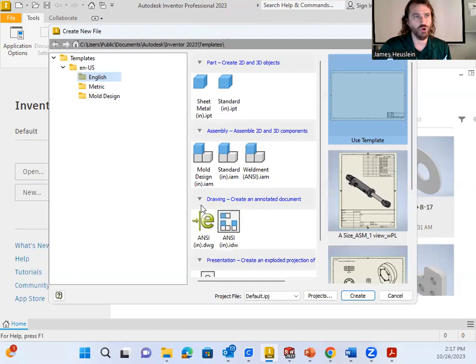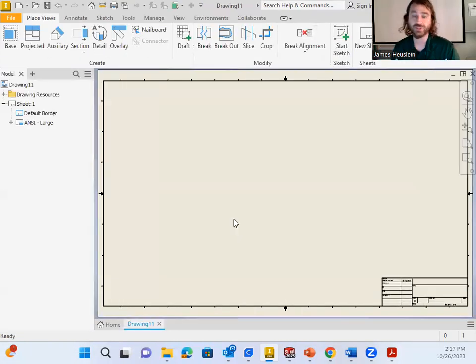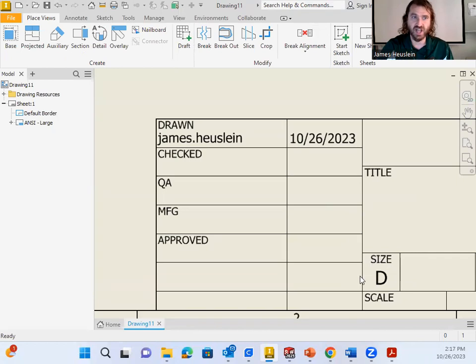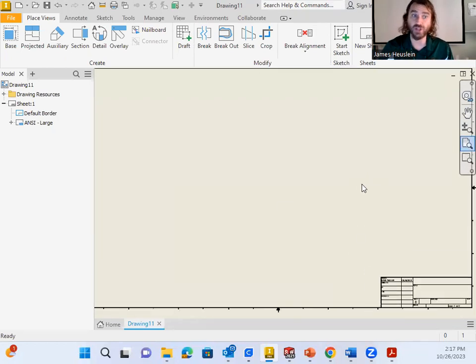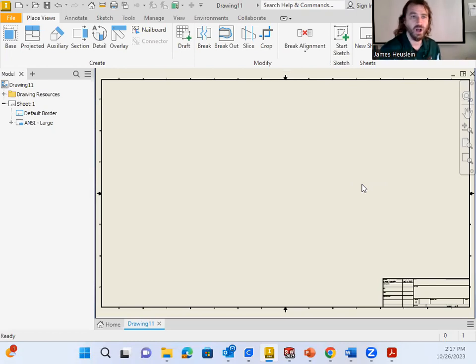We're going to go down here to our drawing section. So we have two different drawing files. One of these things is not like the other, right? We want to use the one that looks similar to what we're using here, the blue and gray cubes. This ANSI inch.idw is a drawing file. So I'm going to select that file, and it's going to open up this template. Now this template is an automatically sized and scaled template. It is the size D, which is the paper size in the ANSI system. So we're fine using this.